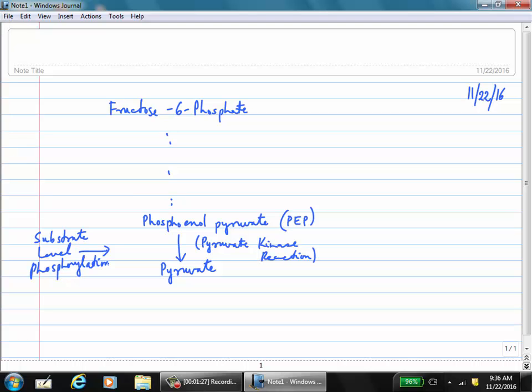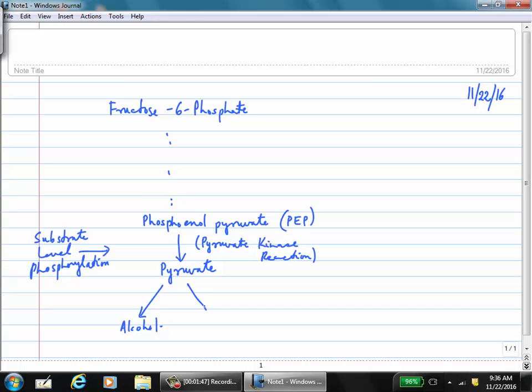Anybody remember? Acetaldehyde and then ethanol. Okay, that's one possibility. All right. So it could either go to acetaldehyde, and then to alcohol. All right, ultimately to alcohol, and in the process you regenerate the NAD plus that you used up, so that the process continues. So one possibility is to go to alcohol.